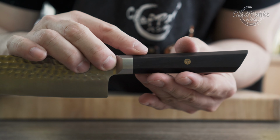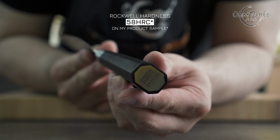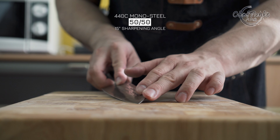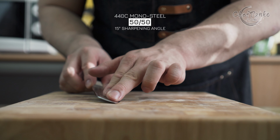My review sample came with a Rockwell of 58. If used at home, you can get away with 3 to 4 months before needing a whetstone touch-up if you regularly hone your knife with a honing rod. The knife is sharpened at a 15-degree angle per side. The core material is also strong, so you don't have to worry about chipping.